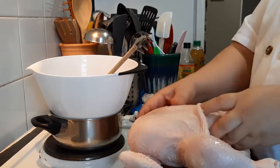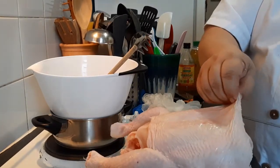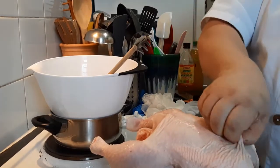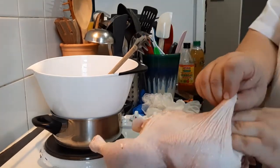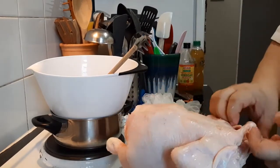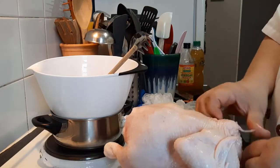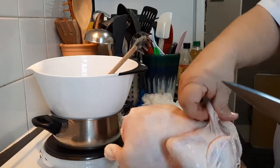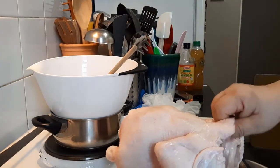This is for this way. Now we're going to start from this way, and you're going to do the same. It's very, very important to separate the skin. The skin does not have to stay together with the meat. We need to separate it. For that reason, we do it like this. Try to clean properly, and try not to cut the skin.